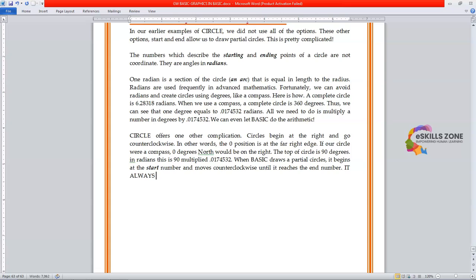It always draws counterclockwise, unlike the line command. You cannot switch the starting and ending points and still create the same picture.